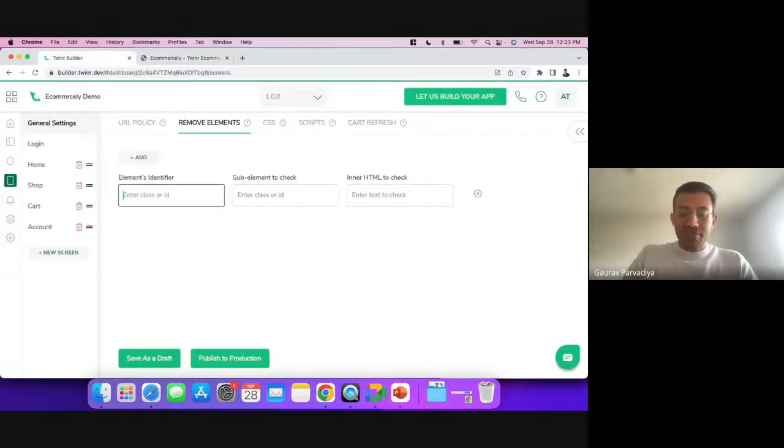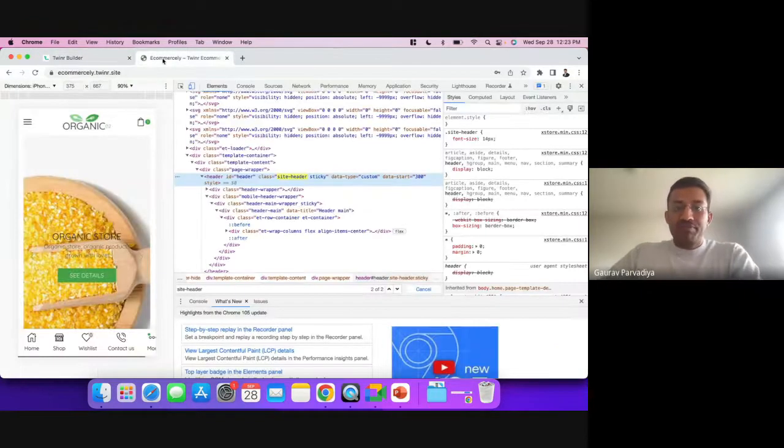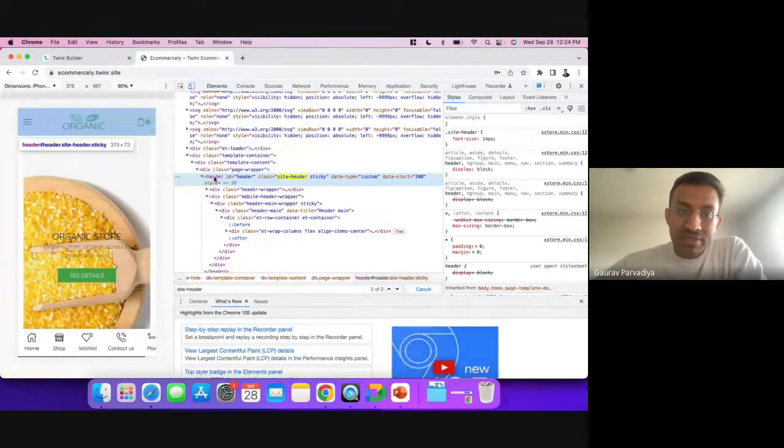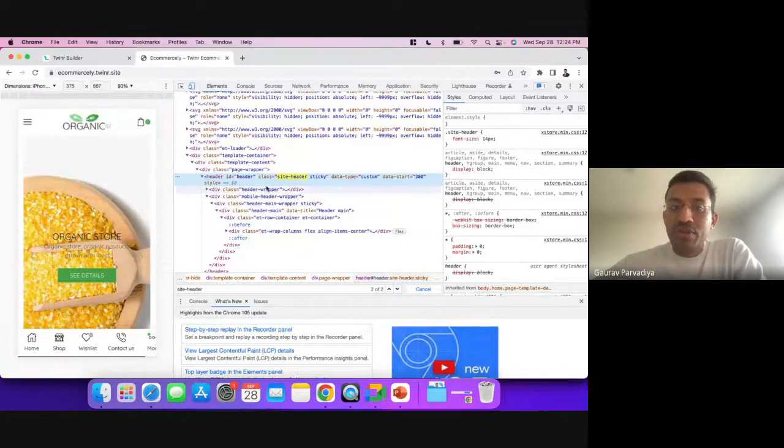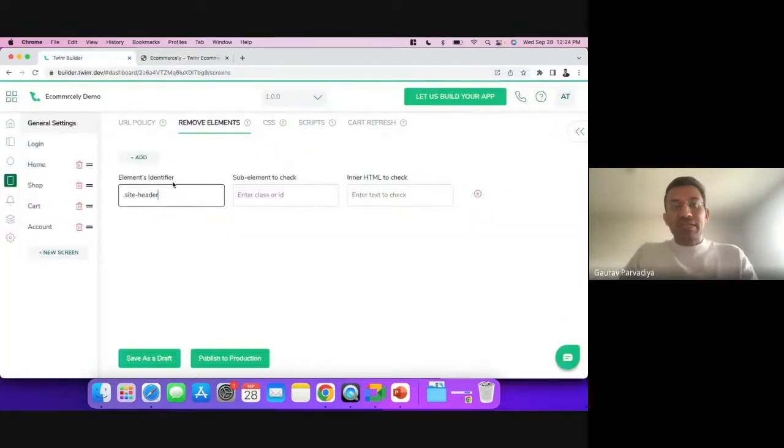So what I would recommend is using class name. Now, for example, you have two header elements with different class names, but you want to remove only one. What you can do for that is add some extra customization as well.